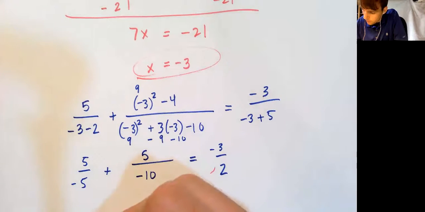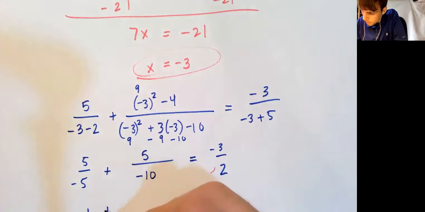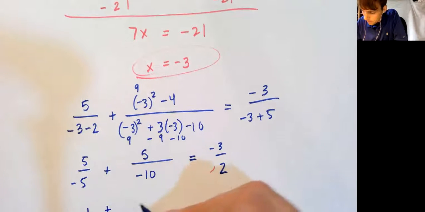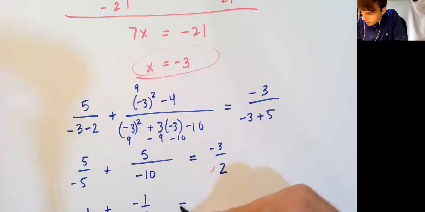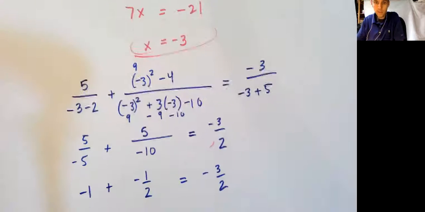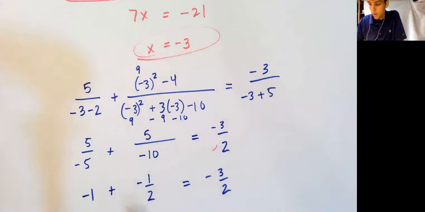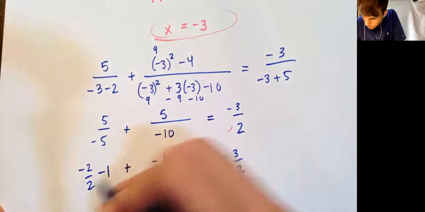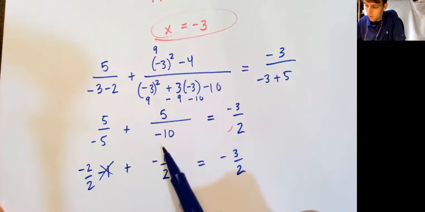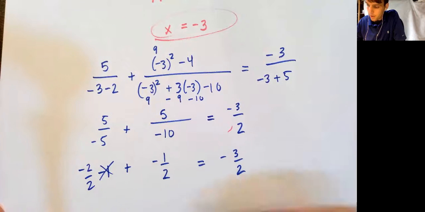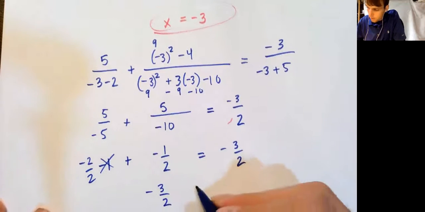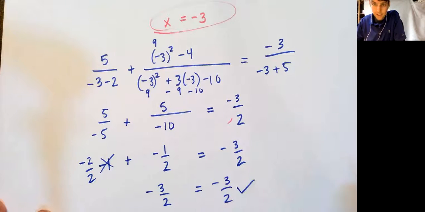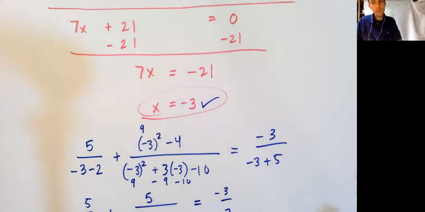Okay, so this is negative 1 plus, that simplifies just to be negative 1/2 equals negative 3 halves. Negative 1 is really the same thing as negative 2 over 2 if we're adding these fractions. So negative 2 over 2 plus negative 1 over 2 is negative 3 over 2. Yeah, that's negative 3 over 2 is equal to negative 3 over 2. So that answer checks out. The answer is good. Didn't introduce any extraneous solutions this time, so seems like we didn't need to check, but you always have to check.